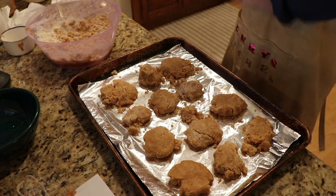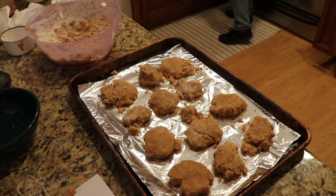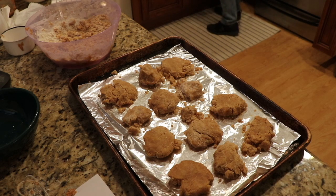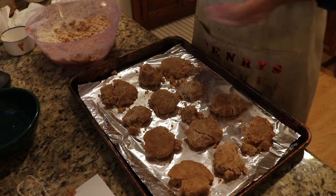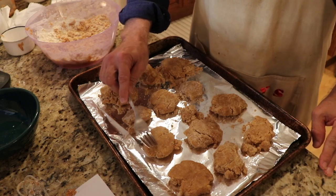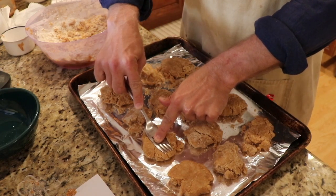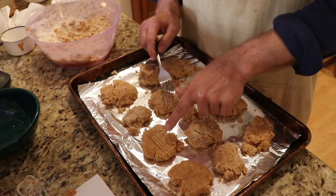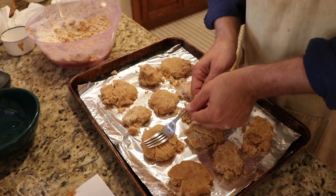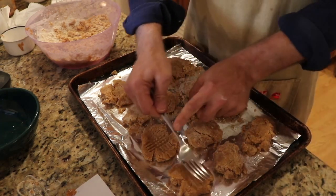I'm going to do the final touch here before we put it in the oven, and that's that I'm going to grab a fork. And there's a ritual that happens here that nobody really knows why they do. You're going to take a fork and make a very particular insignia on each cookie, whereby you take the fork and make a fork mark that way to flatten it a little bit. So you can see it leaves the marks in there. And then you're going to do a crisscross this way. Okay? So we're going to do that with each of these.